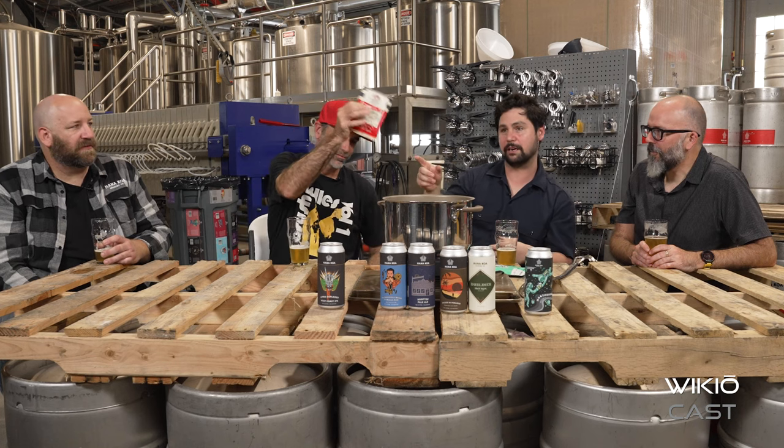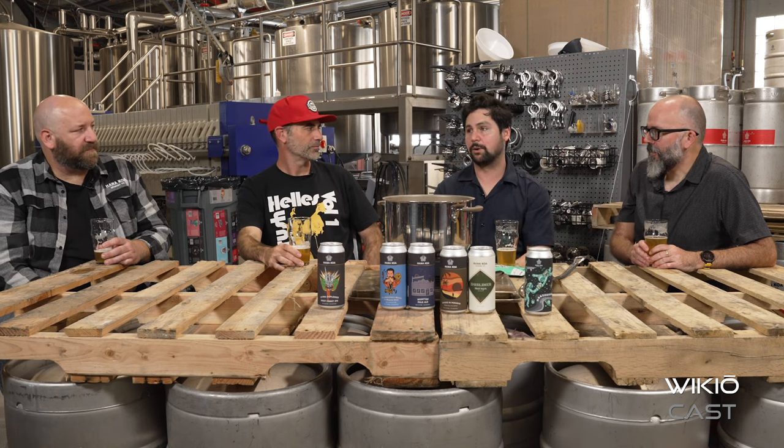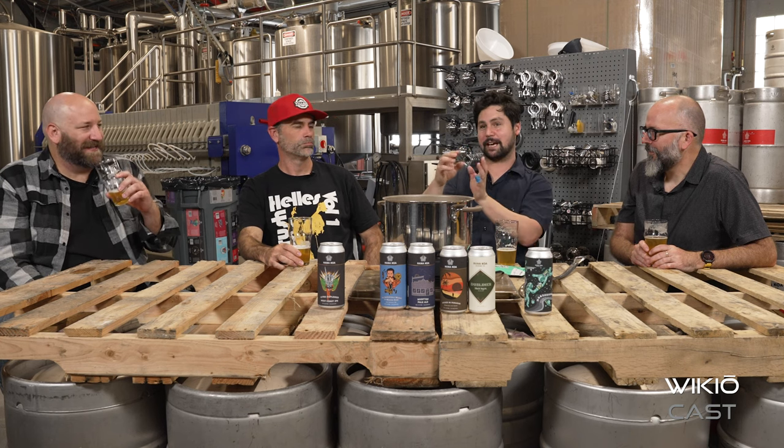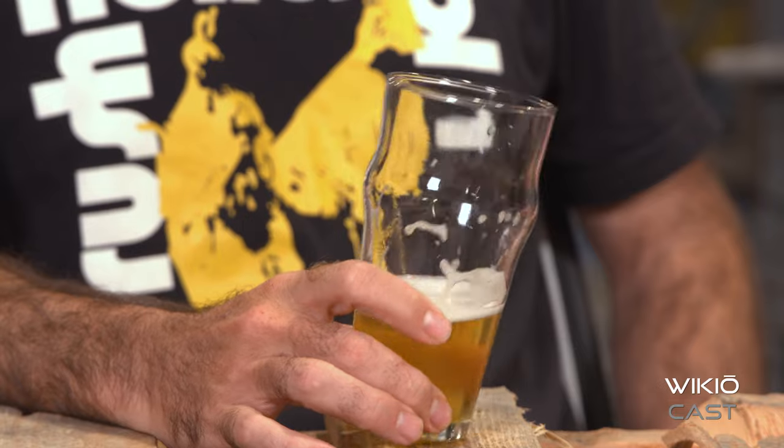And the results differ depending on what you use. How much has that changed since you started brewing? Honestly, when I started, most people were just using pellets that are called T90s. Those are pretty much like what we got here that we're gonna add later, and I'll show you guys that. People were using whole cone hops. There was actually this thing called hop noodle. So there are these strings of hop extract that people were throwing in. And then probably around 2015, 2016, you started seeing more of the cryo hops and all that stuff.